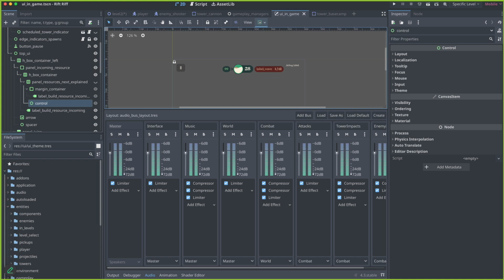And what's really cool is that they recently also added sound and music players, so audio players that are interactive. So it makes stuff like synchronized tracks very easy, or it makes stuff like interactive music extremely easy. So yeah, audio, it has a lot of really fantastic tools, if I may say so.